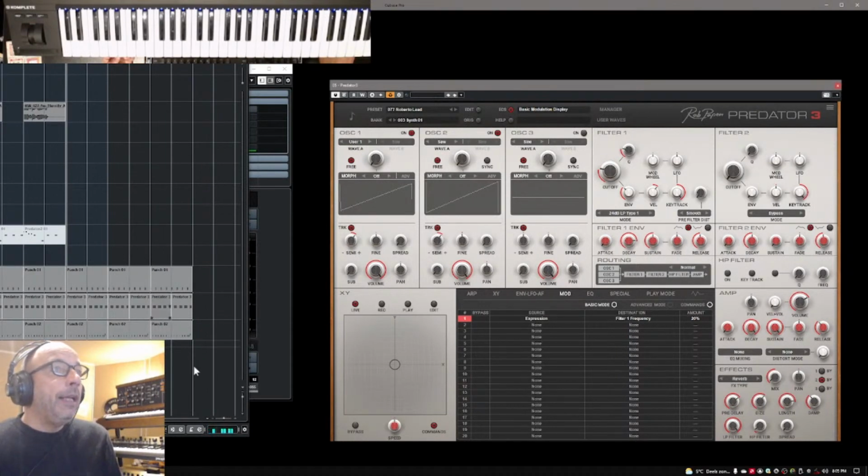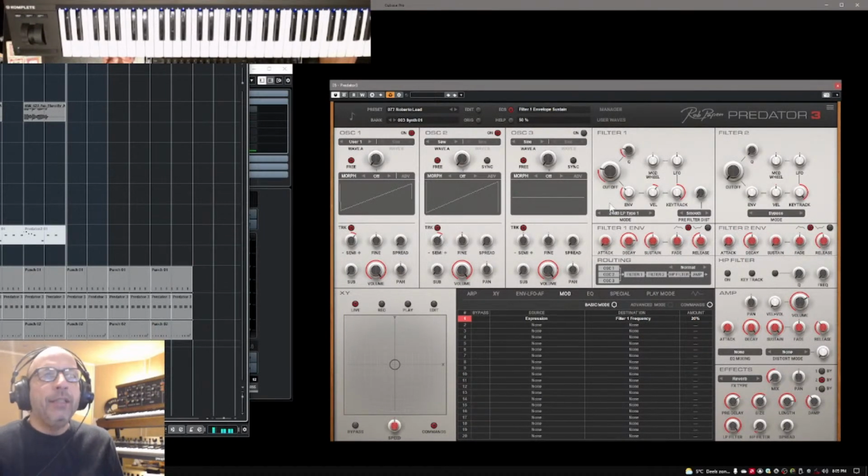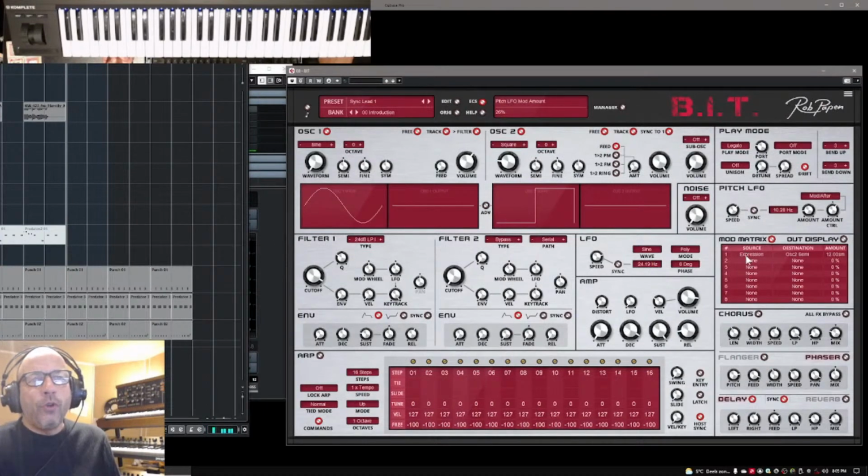And the BIT sound, which I also saved, will appear in an update. Okay, let's open BIT. Give me a second. Here it comes. There you see also source expression, so MIDI controller 11 to the oscillator 2 semi-pitch. This sound is an oscillator sync sound, which means that oscillator 2 synchronizes its waveform with the waveform of oscillator 1.